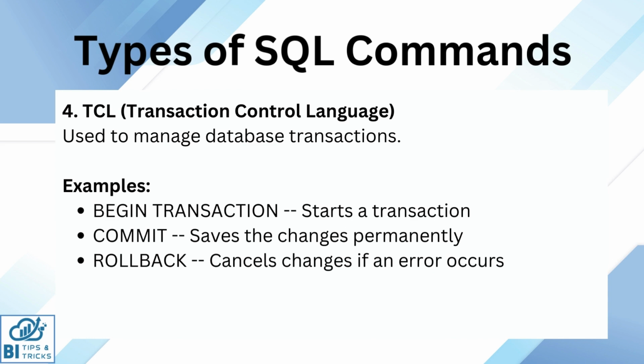Next is Transaction Control Language. It is used to manage database transactions. For example, if you execute any DML statement like insert row, you will have to execute TCL command commit to complete your transaction of inserting rows. Then only inserted data will be available in the database. Or rollback can be used to revert your insert statement. Note: rollback can be used before commit only.